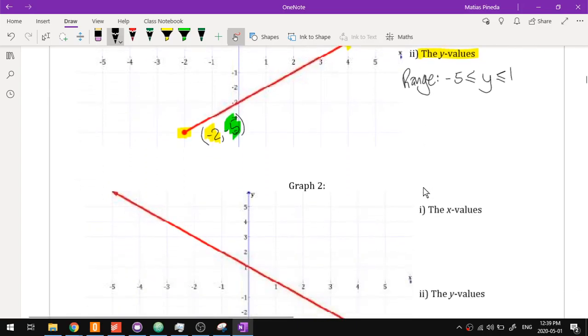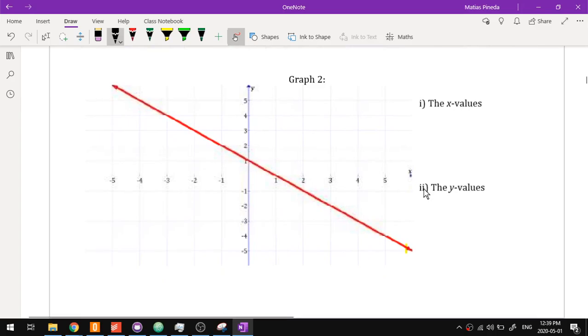Let's have a look at the next example. In this function, instead of the two dots at the end, we have these arrows, which means that this function actually continues. On the left-hand side, it goes to -infinity along the x-axis. If we continue to the left forever and ever, we'll end up at -infinity. If we go the other way, continuing to the right, we're going to end up at +infinity.